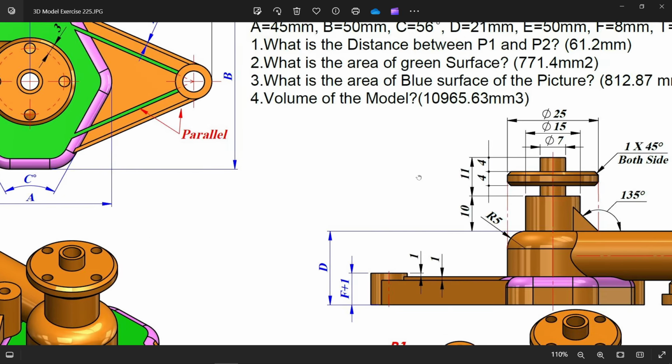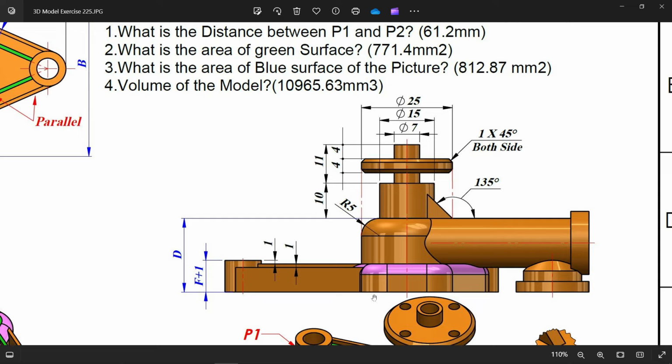and what is the dimension for this? From here to bottom D, 10, then this one is 10. Then there is a circular body, this diameter 25, this diameter also 25, corner radius R5. Okay, then this diameter 17, this upper one, and 4 millimeter from here, and there is a 1 chamfer on both sides, that's it, and hollow 1 millimeter. Let's do this first.